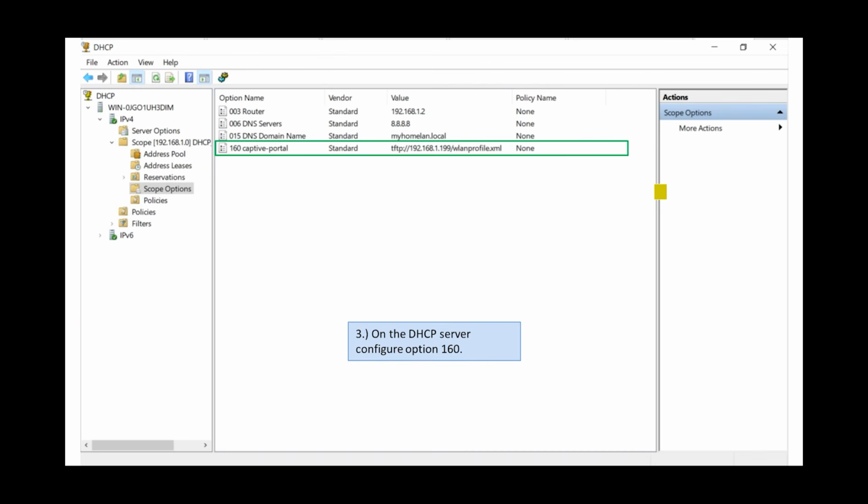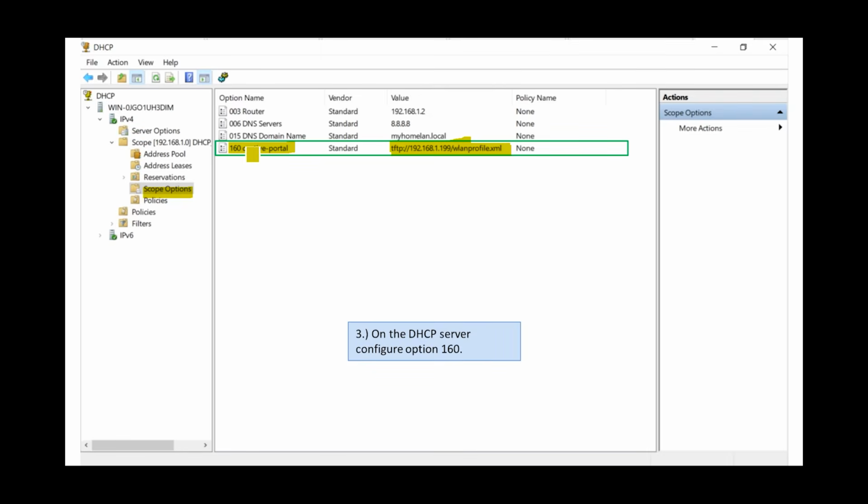Okay, and then this is the Microsoft Windows DHCP server. So basically I went into the scope options and then I selected 160 captive portal, and then this is the actual string I'm using for the DHCP 160 option. I will create another video that actually shows how to add DHCP 160.